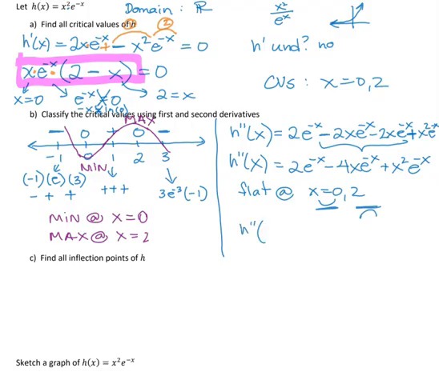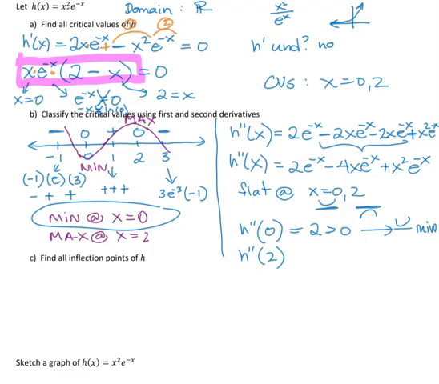So if I want to know right at 0, I plug 0 into h double prime, and the same thing for 2. Sorry if you heard that squeak, it's my dog having dreams. Okay, so at 0, when I plug that in, I get 2 e to the 0, e to the 0 is 1, minus 4 times 0 times e to the 0, that's 0, plus 0 squared times e to the 0, that's 0. So just 2, that one actually worked out nicely, which is positive. So I'm picturing the concave up shape, concave up, which is a minimum. And that should agree with what I said before. I think it does.